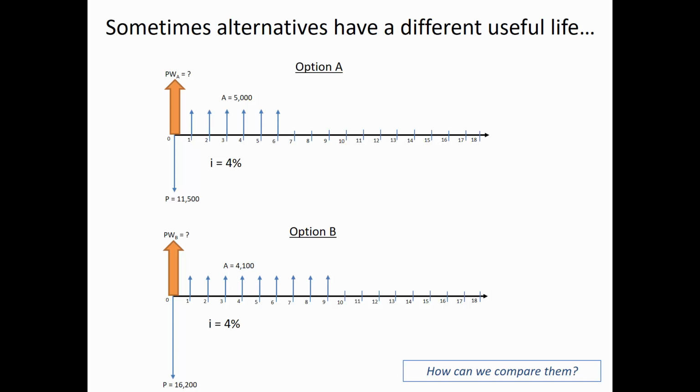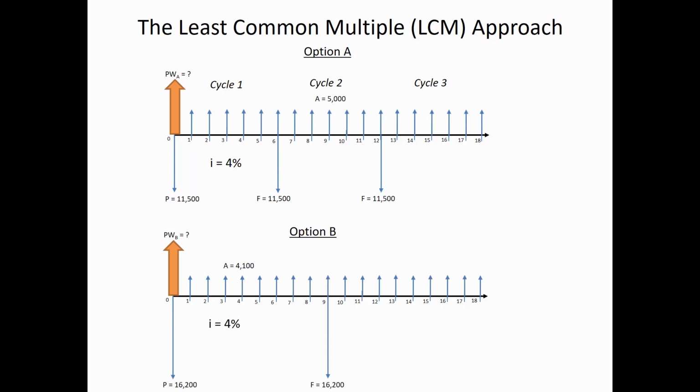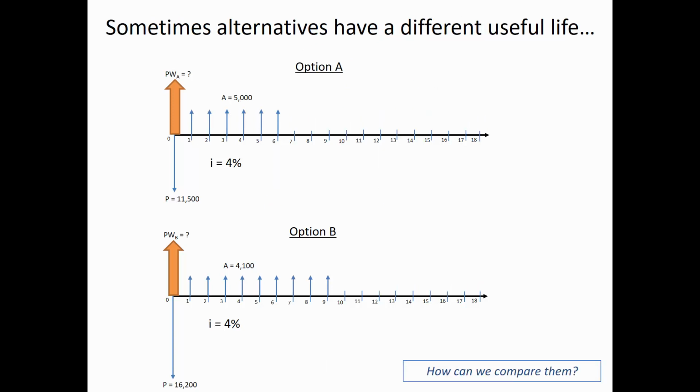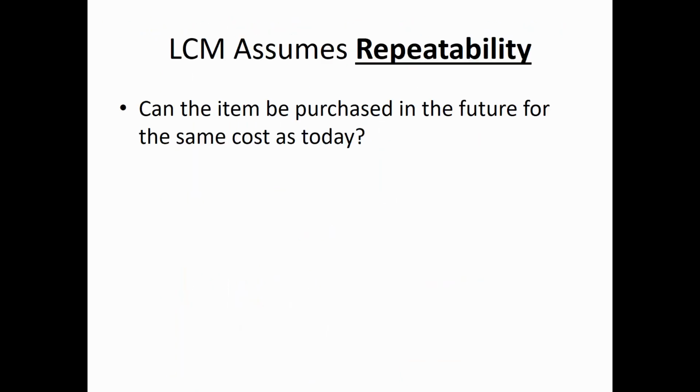The first way to do that, the first tool we're going to talk about, is called the LCM approach, and it's called least common multiple. So look what we've done so that they have the same amount of years, so that they both last the same duration. This was our base alternative. Option A was 6 years. Option B was 9 years. What we do is we repeat them until they terminate in the same year. So you can look just by inspection. You're going to have to do 3 cycles of option A and 2 cycles of option B. So let me toggle between them.